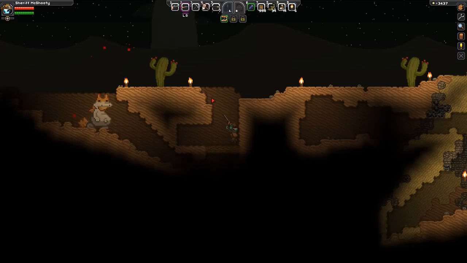All right, I'm Sheriff McShooty, and I'm here to take you in. Wow, that's a big mouth. Okay, he's not so friendly.